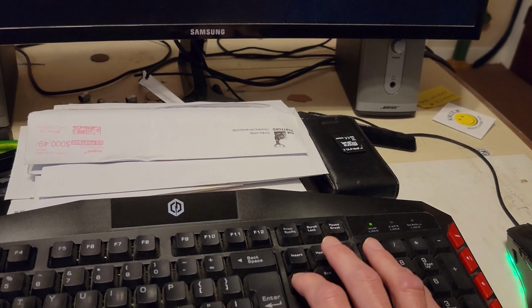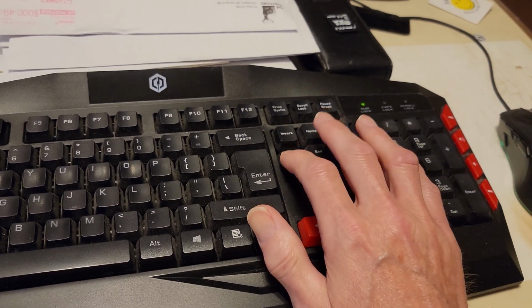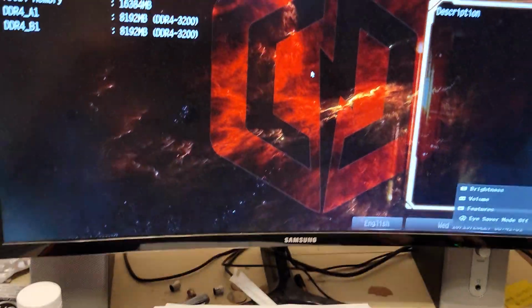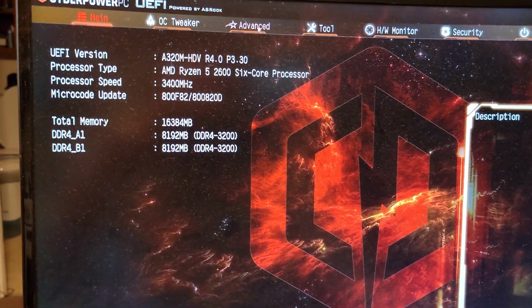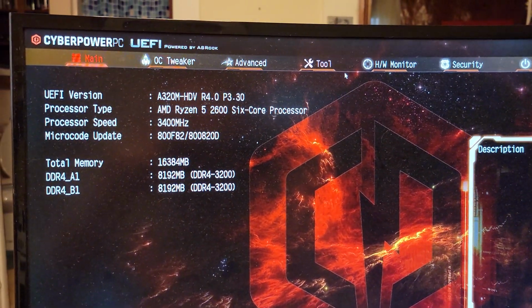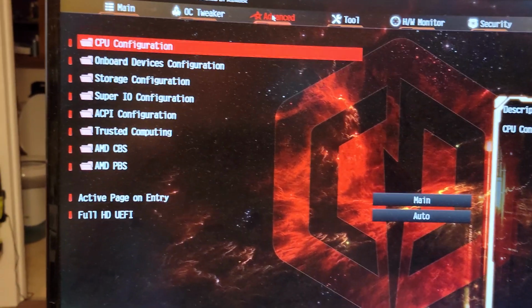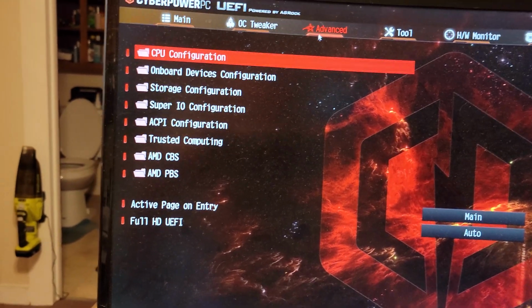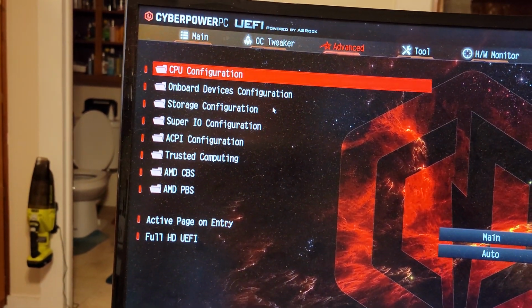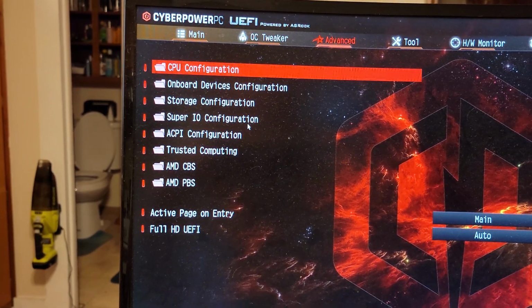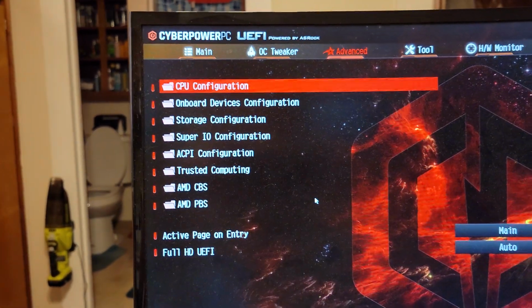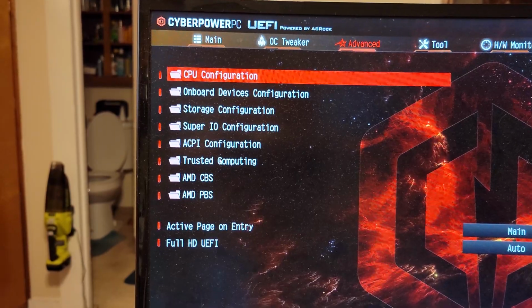And then when it's restarting, you want to do the same thing. Go back into the BIOS again by hitting delete. And then from here, you go into advanced, and then come down to trusted computing.